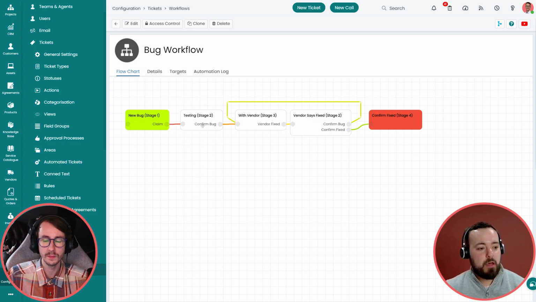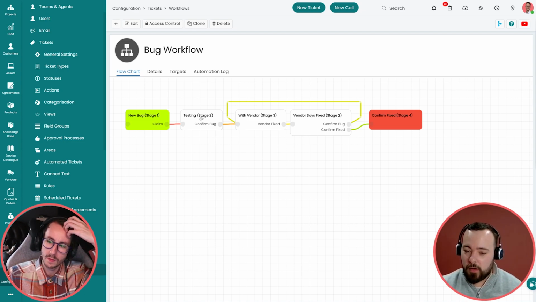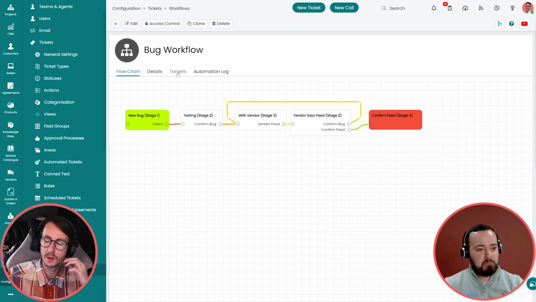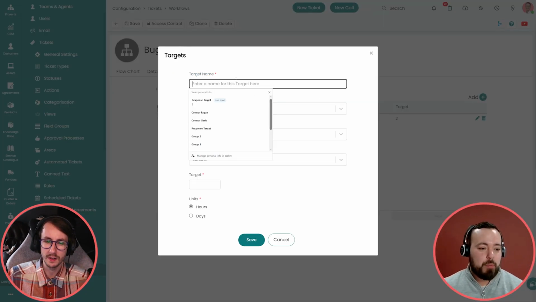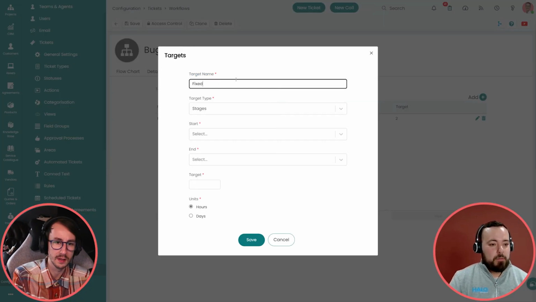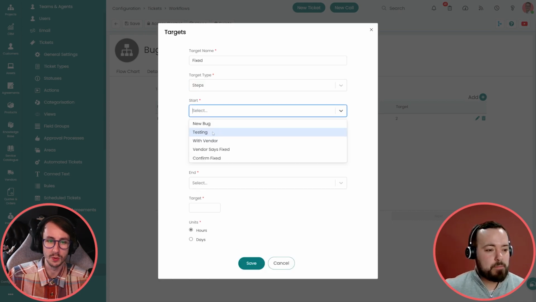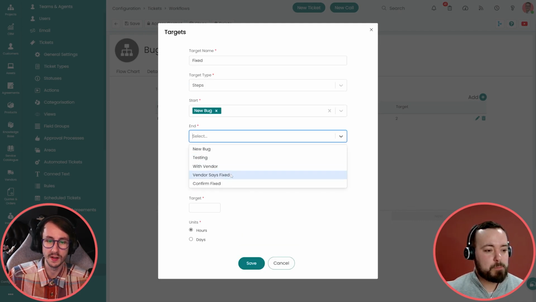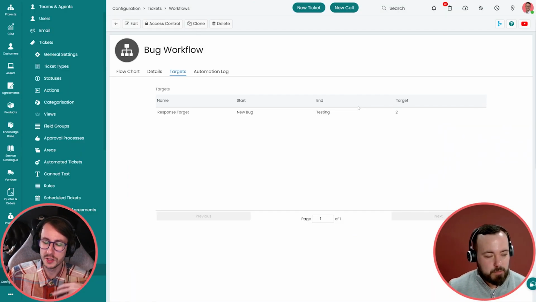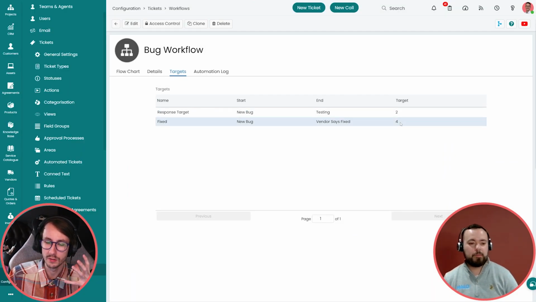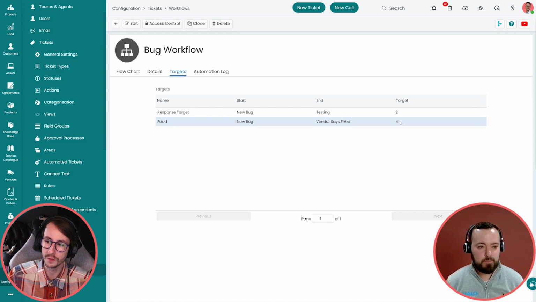I guess you can do it from new bug to vendor says fixed or something like that. It's not a good example, but you can add multiple actually. So we could say we also want to track from new bug to vendor says fixed and set a target of 4 hours. So what we're starting to build here is internal time tracking of our workflows.